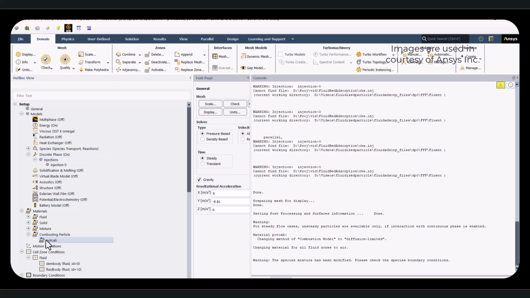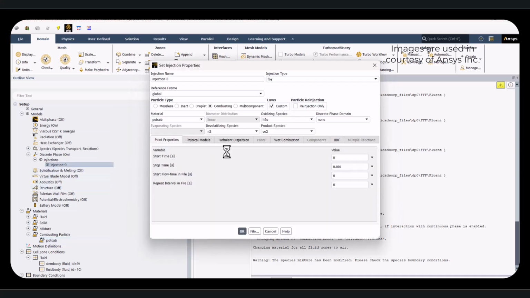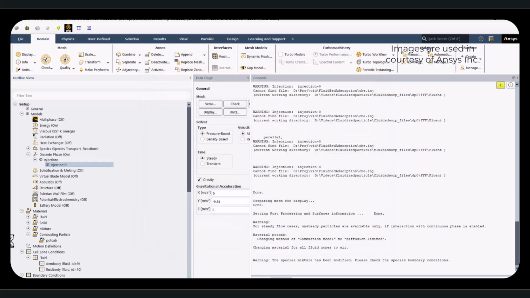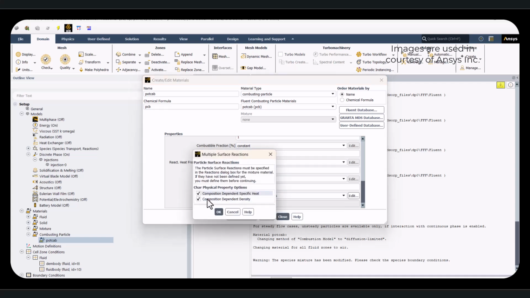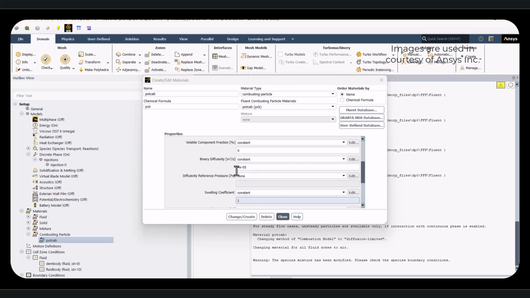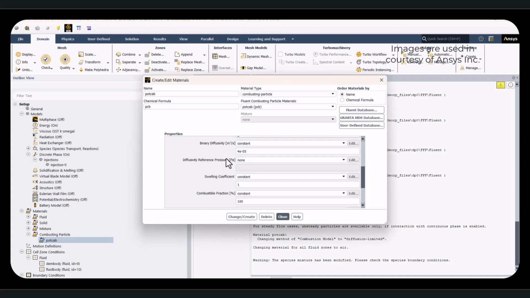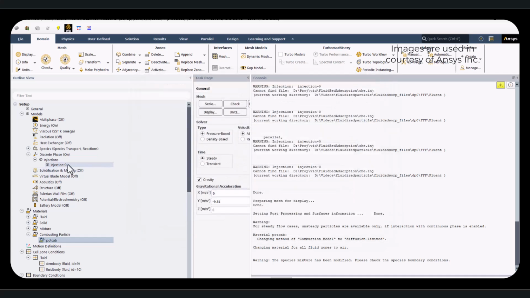Click OK, and we haven't selected the particles. The potassium carbonate is the particle I have selected for this injection. So you can see the potassium carbonate. Now you can go to potassium carbonate combustion particle, scroll down, make this multiple surface reactions. There will be two surface reactions that I need to have. One is potassium carbonate to potassium bicarbonate, or potassium bicarbonate to potassium carbonate. Both can happen depending on the reaction rates and the heat we supply. And I'm saying that there is no volatile component fraction, so that would be zero. Everything is combustible, so everything is present in the potassium carbonate. It will react with CO2 or H2O to form KHCO3.